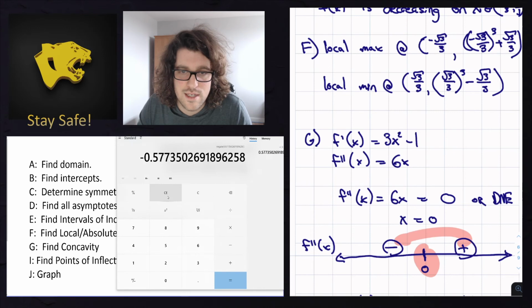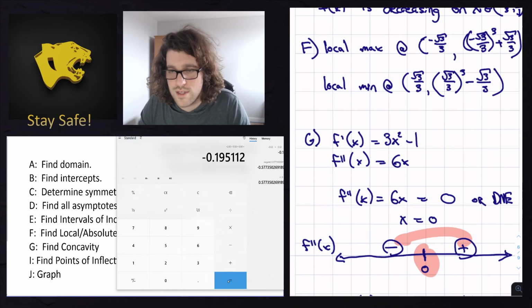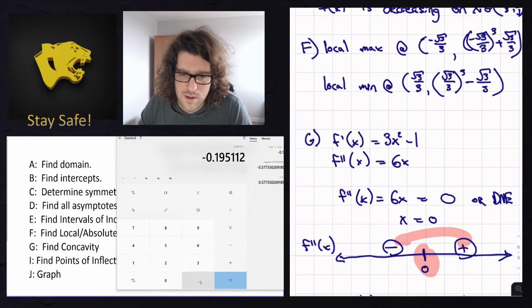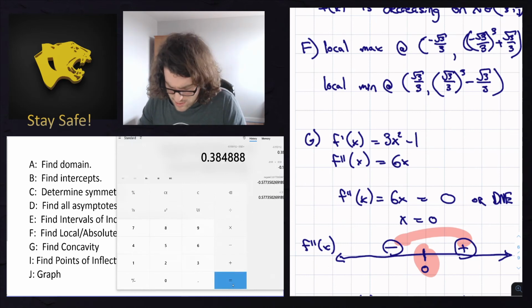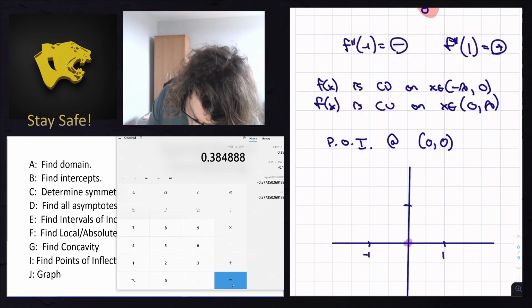This is going to be really lazy. Let's just do it as negative 0.58 times 0.58 times 0.58. This is the best way to do this ever. And then that's the negative, and then we're going to add plus 0.58. All right, so it's going to be at 0.38. So if I do about the same thing, and I say that scaled this way, that's going to be +1, that's going to be -1.